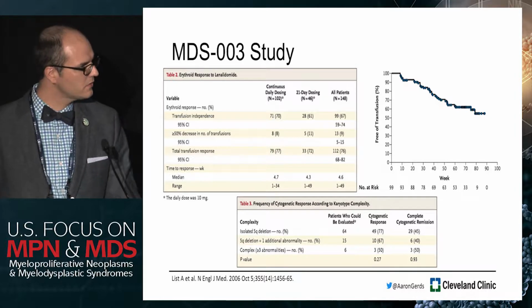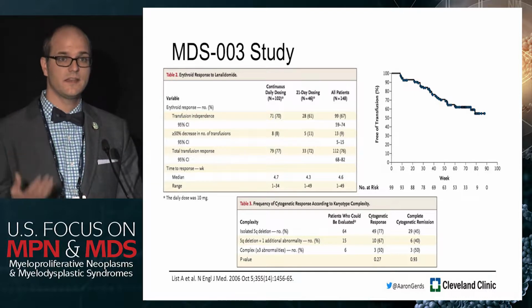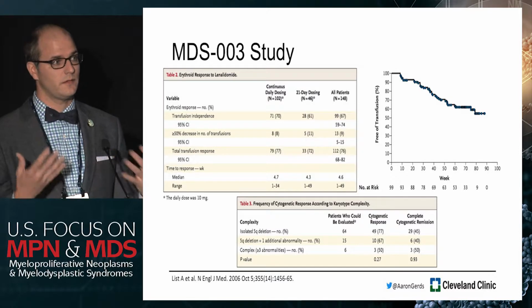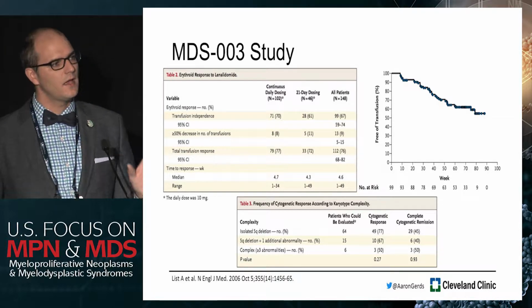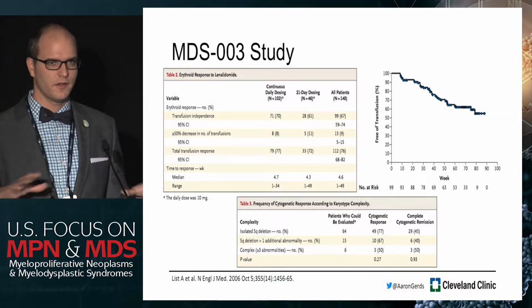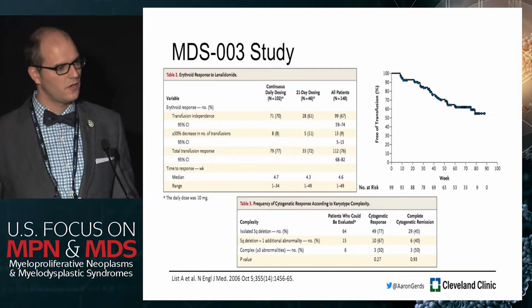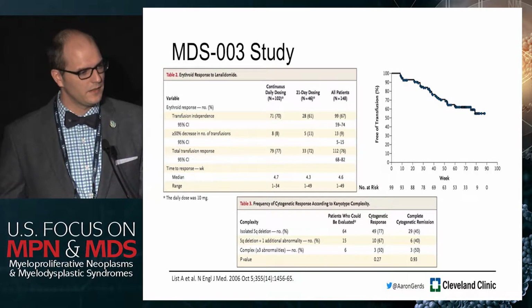One of the most interesting things about lenalidomide, I think, is the fact that we see cytogenetic response. We'll have an anemic patient, and we'll give them an ESA, erythropoiesis stimulating agent, Procrit, darbepoetin, what have you. We don't expect much to happen under the hood. We don't expect the cytogenetics to change necessarily or the molecular mutations to go away, but in fact we do see this with lenalidomide. And that's what the bottom table illustrates.